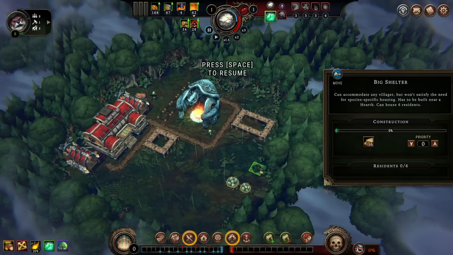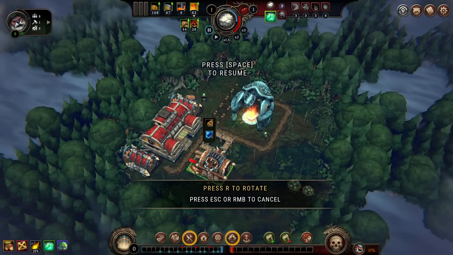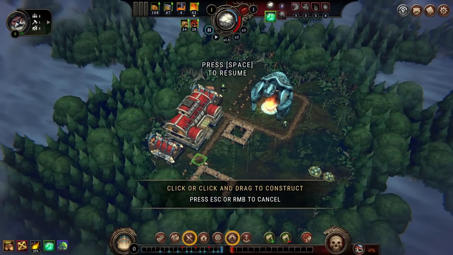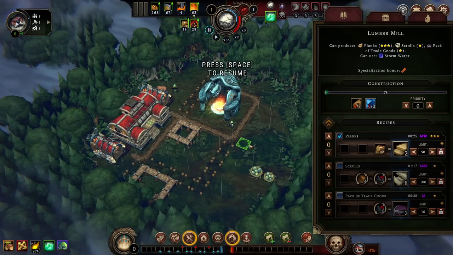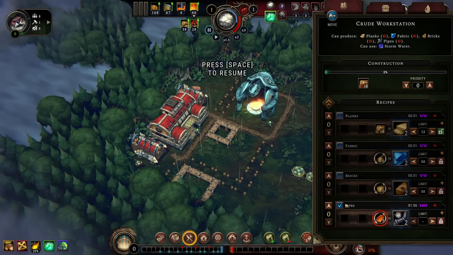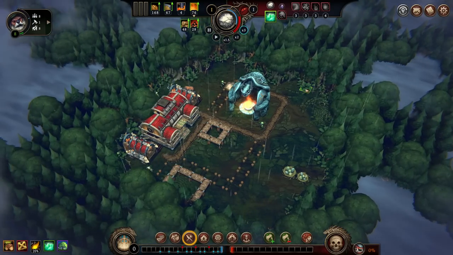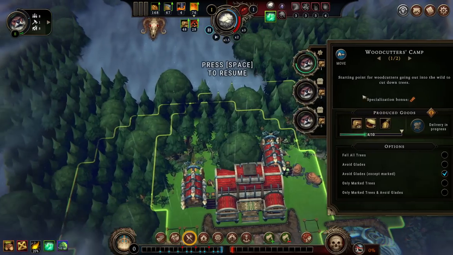Okay, so this building, the big shelter, can actually not be made because the lumber mill is going to give me such easy access to planks that I will just be able to make everyone their own beaver houses. Getting a little ahead of myself here. Obviously, you don't need to make planks anymore at all. Honestly, the crude workstation doesn't really need to make anything at this point. Just needs to exist so that I can suddenly make other materials if I suddenly need other materials. Moving on up.